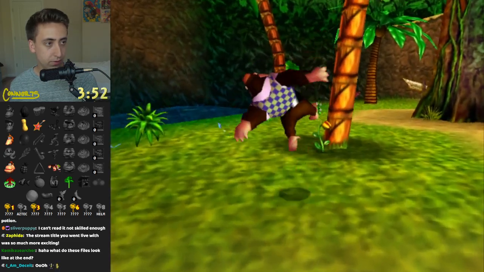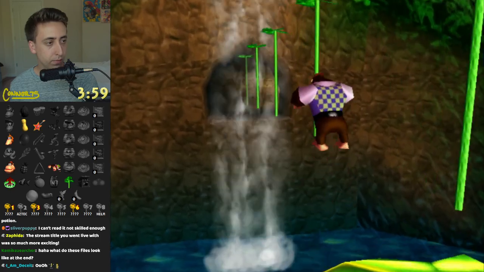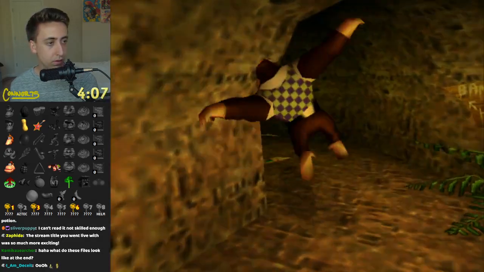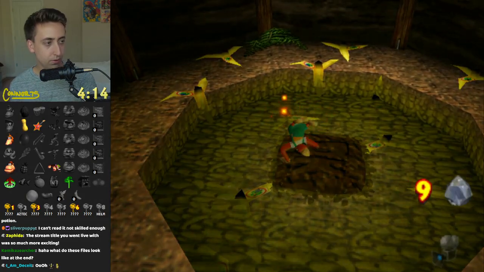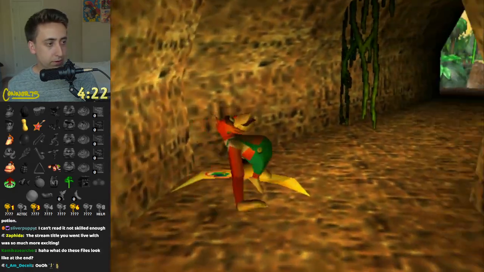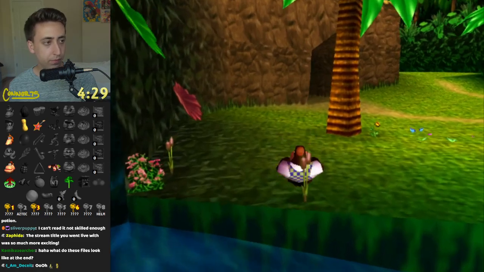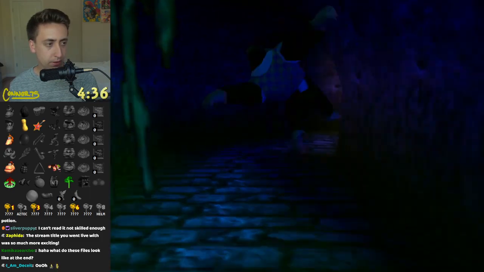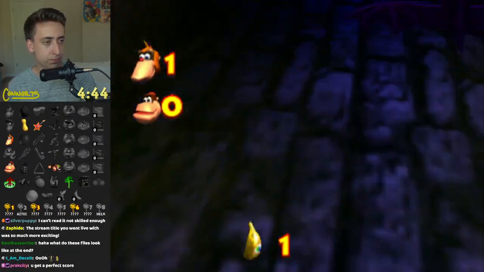So we have vines, so that makes it so we can do this. Oh yeah, the stupid bananas cancel your shockwave. Instrument upgrade 1. All right, so with these settings, not many locations are randomized, so I don't need to be looking at all the obscured locations again or any of that. So there's our one banana we need.